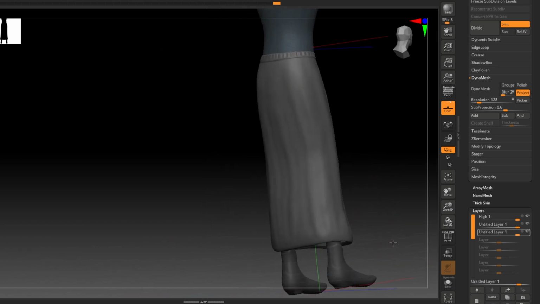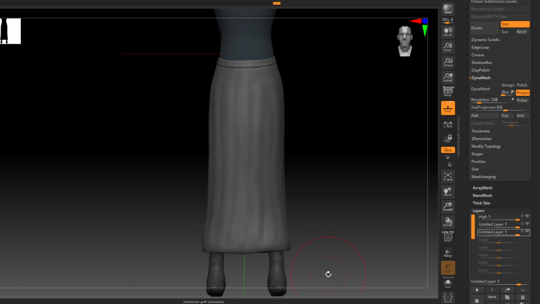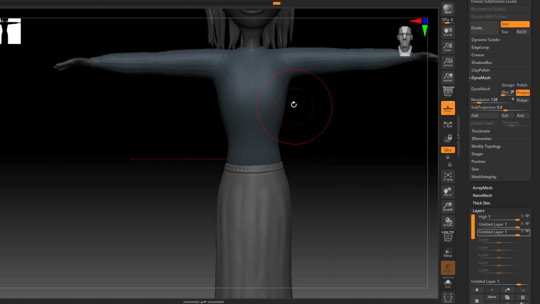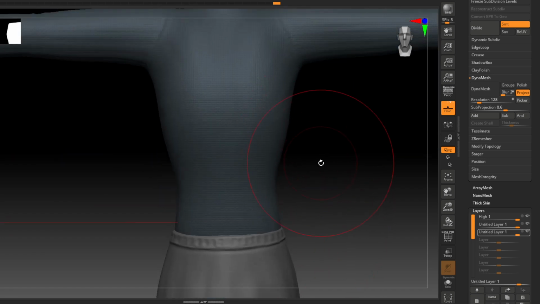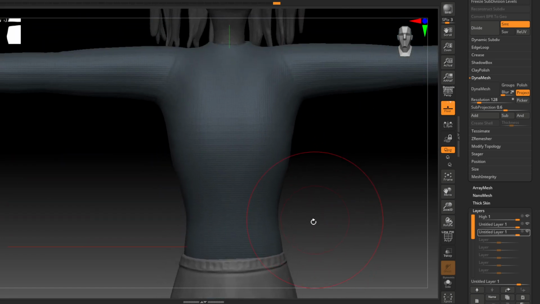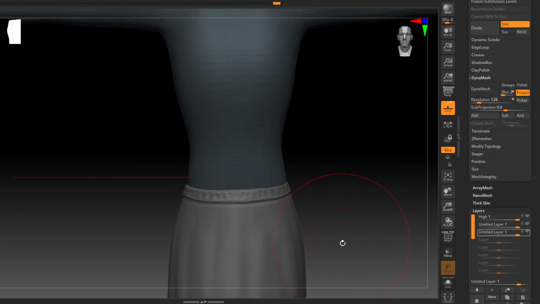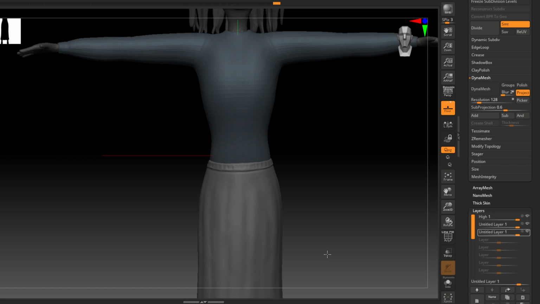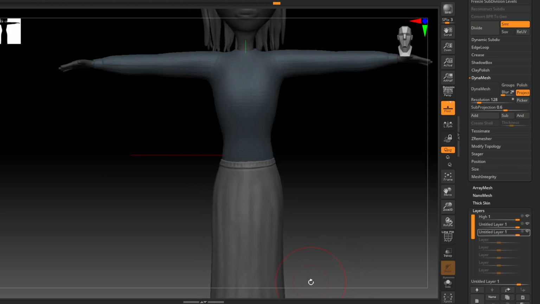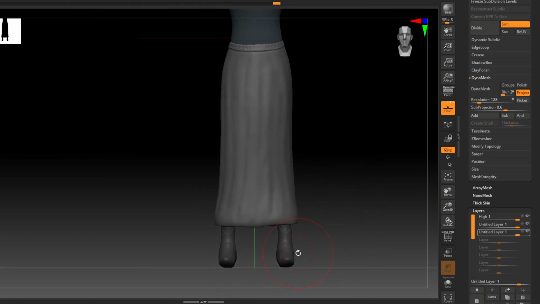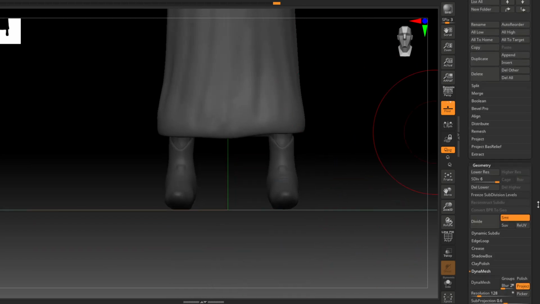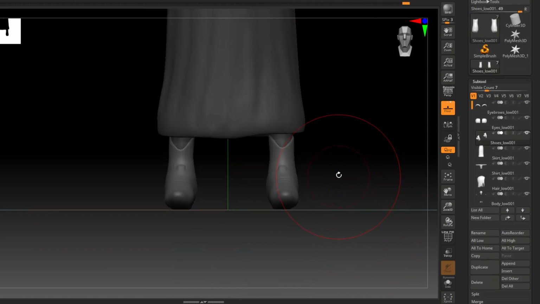I'm still figuring out if I want to put more stuff. I haven't done the textures yet because I'm still figuring out if I want to put more stuff in here. For the shirt, obviously I tried to put a little bit of textures just to practice, but I think I will take it down because I think it's too small to actually be seen. So I will think if it's like that, or I will change it a little bit. I'm still figuring out that part. And then just the shoes. That is the last part.